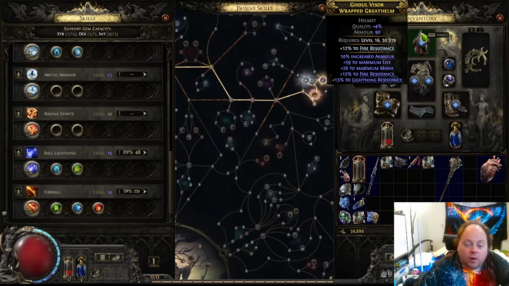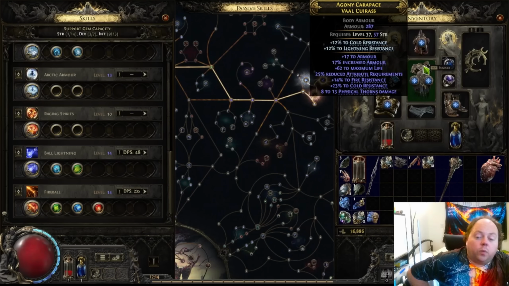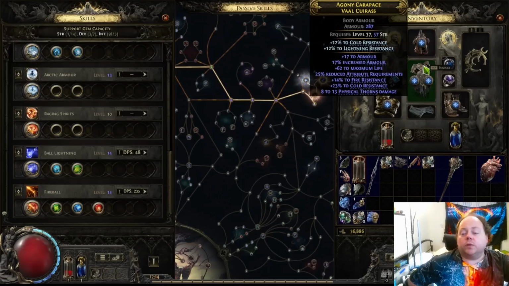Then I have a helmet that's pretty solid for early game, 59 life, and a total, once we include sockets, of 37 to resistances. A chest piece, which is fantastic for resists. So once you include sockets, this is up in the 61% resist range, also with 62 max life. And this is one that dropped for me as it is, except minus the thorns. I unfortunately exalted the thorns on, and I also had to apply Artificer's Orbs to get those 2 sockets on it.